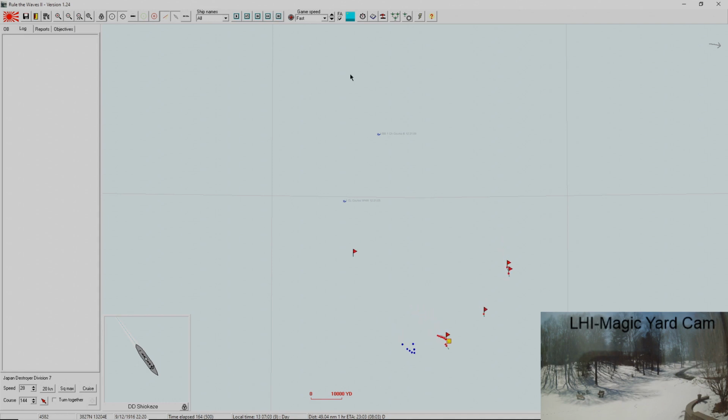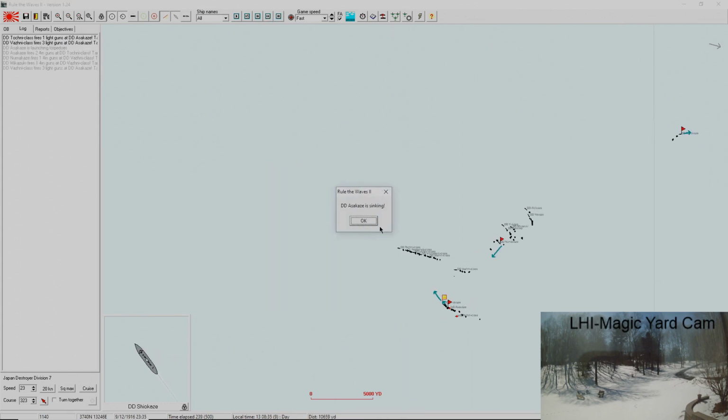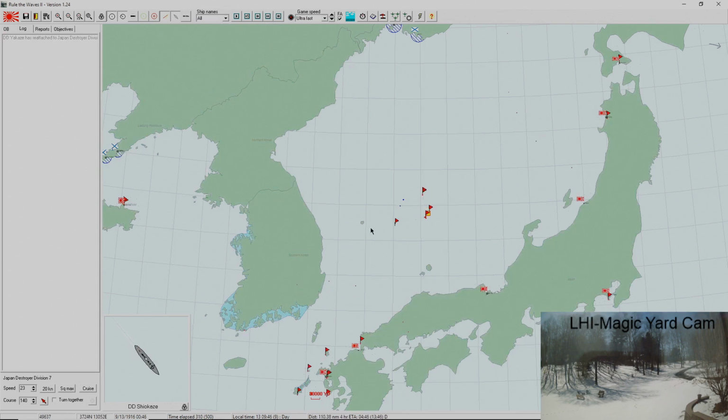I wish there was an auto-resolve button right now. These battles just suck anyway. Destroyer. We'll go the other way since we can't do anything. We'll just drive right through. All right, heading for home. Let's see what happens.